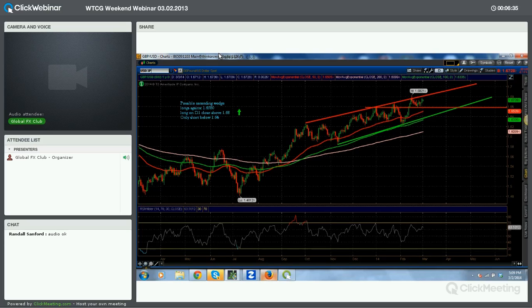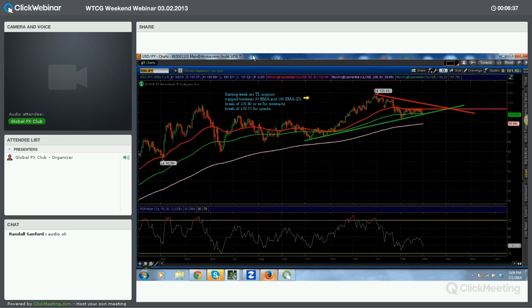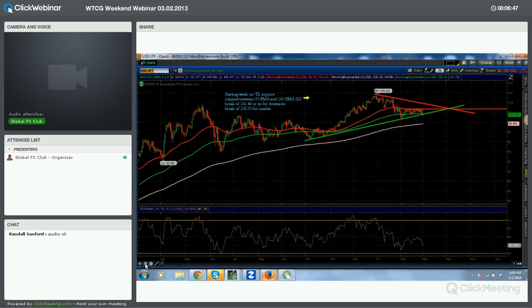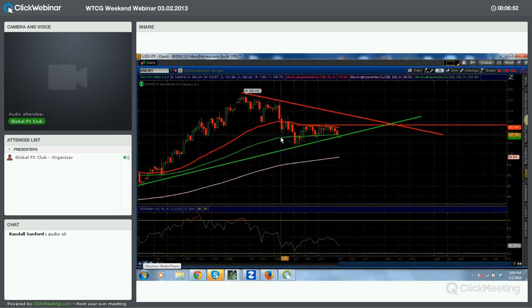Let's take a look at dollar yen. All right, so dollar yen, like I said, gapped lower. It's down about 0.25% right now. Testing this trend line. This is again the daily chart. The red is the 50-day EMA, green is the 100-day. You can see that we've been stuck between these two levels for basically all of February.